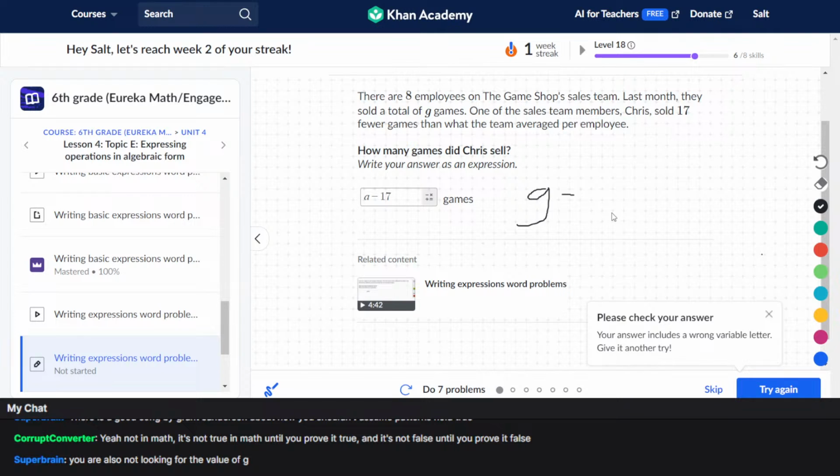Okay. So something divided by 8. Like, number divided by 8 or something? Or total games. Oh. So games divided by 8 minus 17. Like, in the parentheses, right? I'm not using a tablet right now. Go away. Oh, wait. Maybe this is what they wanted. Maybe it's like this. 17.